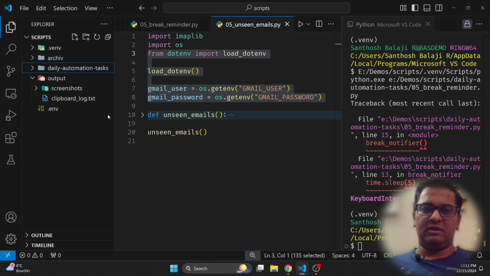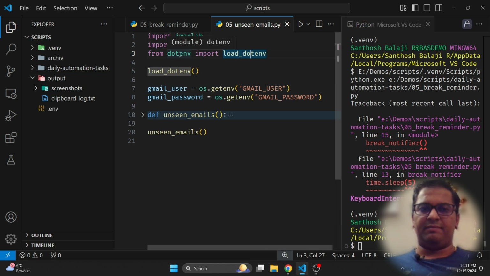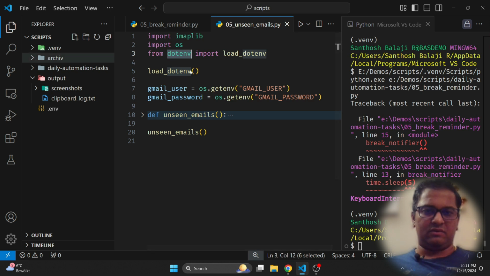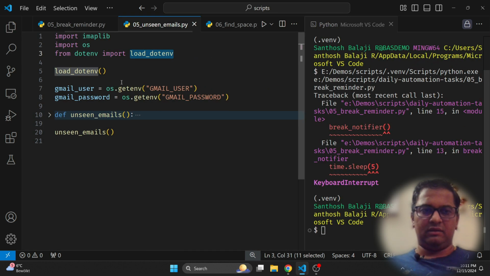All you have to do is create a .env file wherever your script is running and import the module python-dotenv to load the function load_dotenv. This will import the environment files within the script.